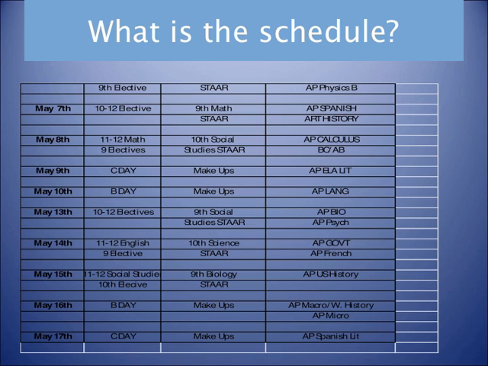A couple things to remember about why the final schedule looks like this. If a student in 9th or 10th grade is taking a STAR, you probably remember that they didn't get to apply for exemptions this year, and that's because we're counting the STAR test as their final exam grade. It won't go in the grade book as a grade because we don't receive the STAR test results until probably your last day of work, but their final grade will be based on their 3rd 9 weeks and 4th 9 weeks grade, and we're saying that the STAR test is counting as a final comprehensive exam.